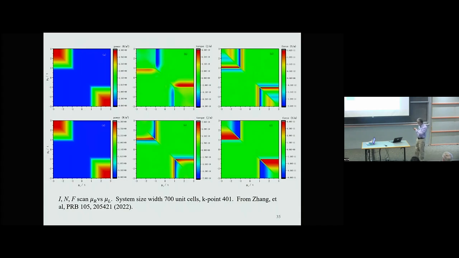What you have seen is the horizontal one is the chemical potential to the right, and the vertical one is the chemical potential to the left. So this is the intensity with respect to the bias, and they are sort of complicated because it depends on the hopping between different levels. We expect that the surface state should have some role, but if you look at it, actually they don't show up. Somehow the distinction whether you have surface state or not didn't show up in this calculation.